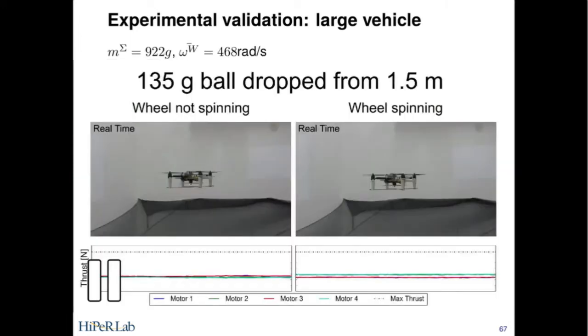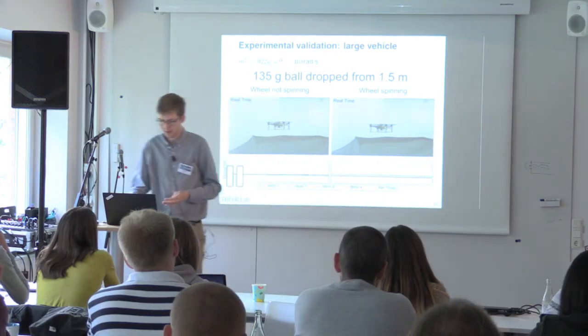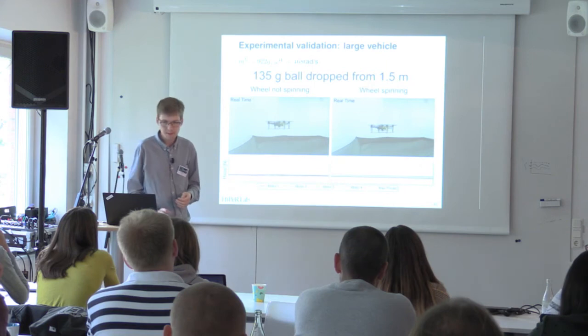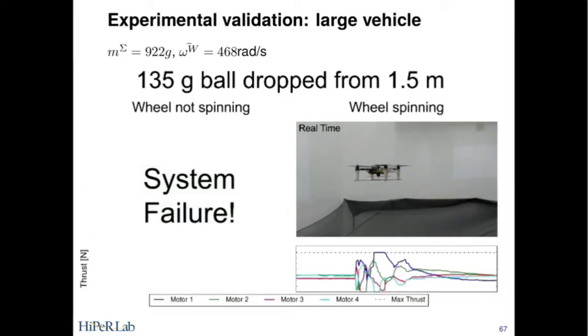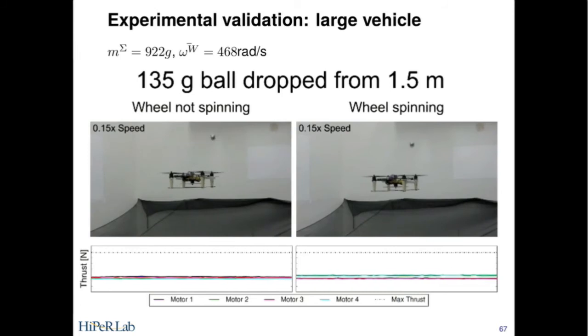And what we can now do is compare the system that we just saw, without the wheel spinning, to a system where we have this added angular momentum, giving us additional robustness. These will be exactly the same disturbances, so exactly the same amount of energy in this impact acting on the system, the same disturbance torque impulse.